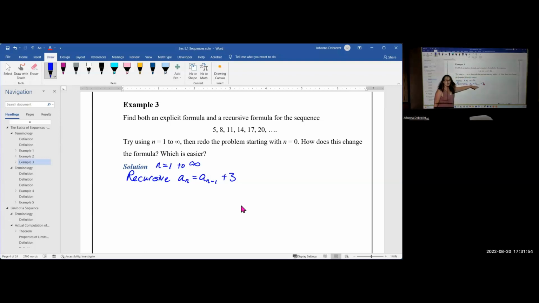But again, this is a recursive definition, so I've also got to give the seed, which would be, in this case, the first one: a sub 1 equal to 5. And that would generate that list of numbers. Start with 5, and then from there on, add 3 to get to the next. So this is a recursive definition, but it's a disadvantage to use it because I have to know all the ones in between to get to, say, the 20th one. So we want a way to write this explicitly if we can.